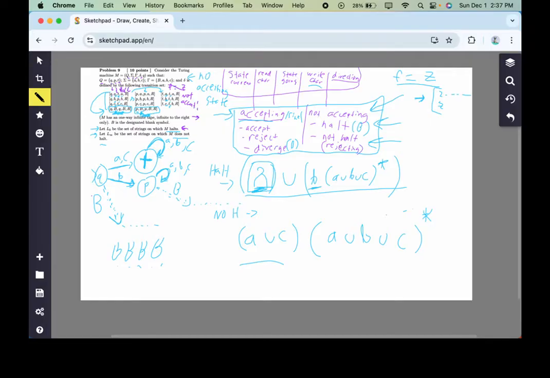Wait, for the halting regex, does the lambda mean B? Yeah, so when we do a B, it's not a character. It's just going down a blank. And anytime you have a blank or nothing at all, it's just a lambda. Notice that when I have this part and this part, I can think of kind of a lambda at the end here, but I don't need a character there. There is no character at the end. It's just when I'm done printing characters, that's it. You could think of it as end of your tape and you have blanks.